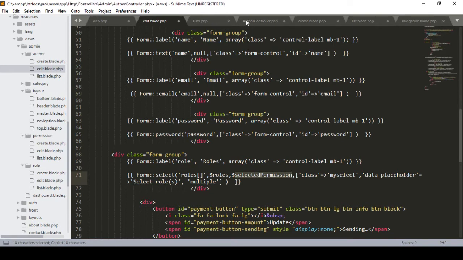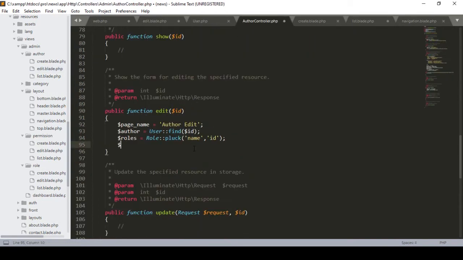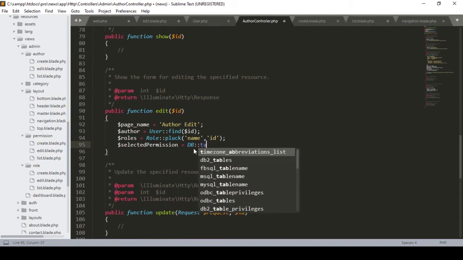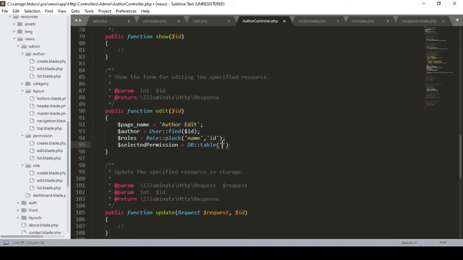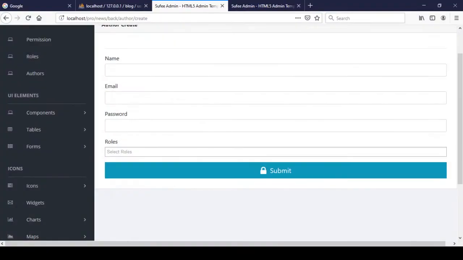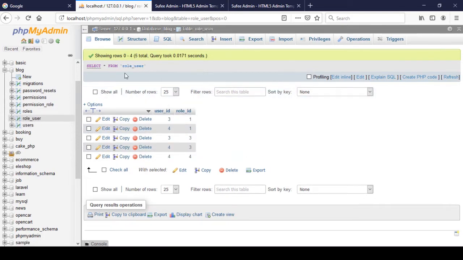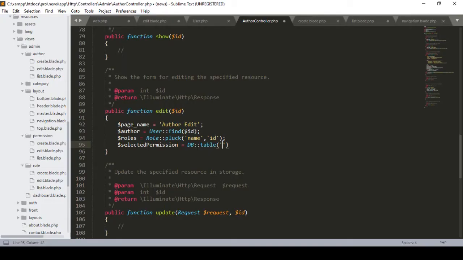Okay, so then I want to do another piece of work. Here I also define the selected permission. So now I take that variable, like here I take it as selected permission, and for the selected permission I want to use the db. Okay, with the db, and here I define the table, and in that position I want to define our table. Like if you go to the database, there is actually this table. Okay, I want to select all the data from here. That means our table name is rule user. So for now here I define that rule user, and here I also want to add some conditions.